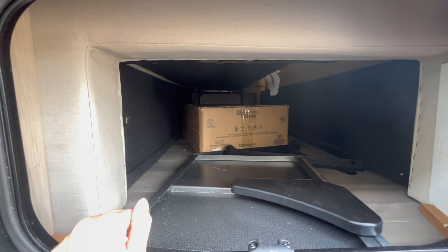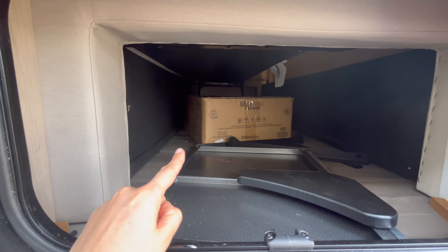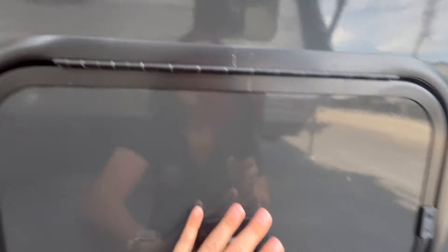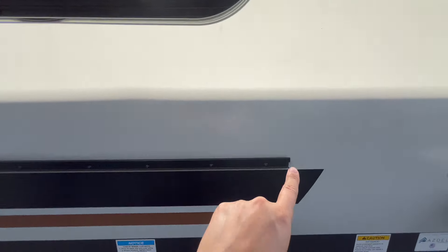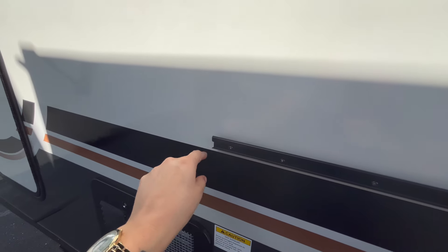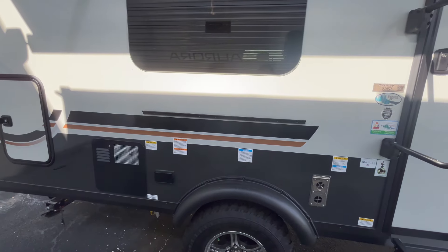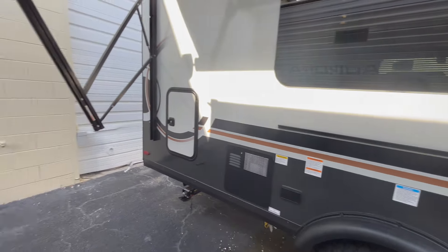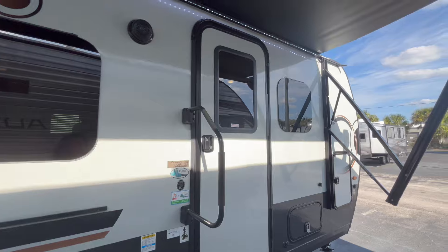There is an Elite Series griddle here in a box and a table — those two hook up right over here on this little metal track. Every single Rockwood we carry, from GeoPro up to the Rockwood Signature, comes with this metal track, so you always get an outside griddle. Interestingly, if the model comes with an outside kitchen you get two griddles — one for the top and then the outside kitchen setup. But this GeoPro does not have that — it has a nice big entry door with a nice big safety grab handle.